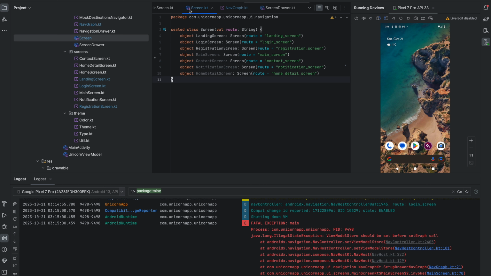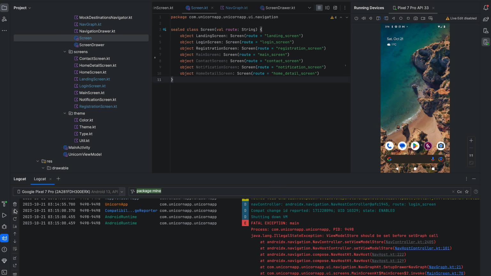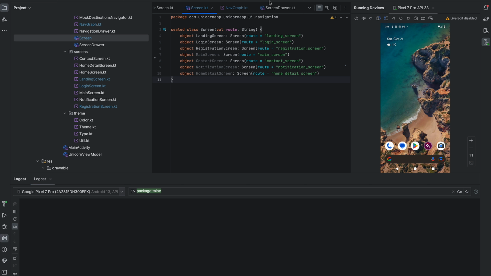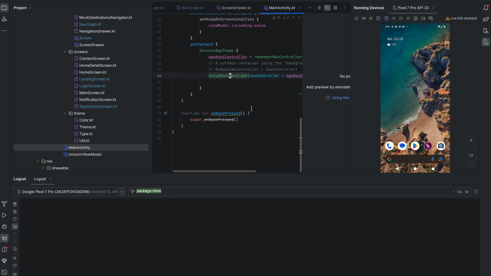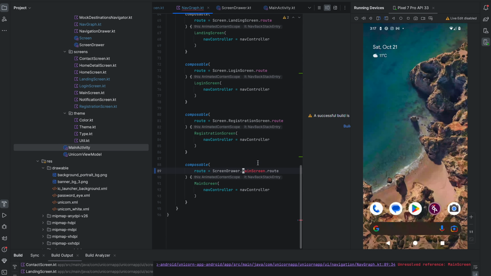So now if we rebuild, let's see. So it should give us the error for the route to main screen.